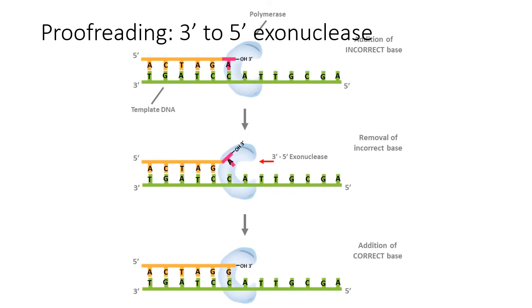It's an exonuclease because it's starting on an end versus in the middle, right? That 3' OH is the 3' end of that molecule. And it moves in a 5' direction. So the process of chopping out that A means the polymerase has to move towards the 5' end of the molecule that it's chopping. So that's why it's 3' to 5'. So what happens once the recognition has been made, the 3' to 5' exo kicks in, cuts the phosphodiester bond that it just made, and then polymerase resumes moving in the correct direction with the addition of the correct G where it should have been in the first place. So that's 3' to 5' exo proofreading.